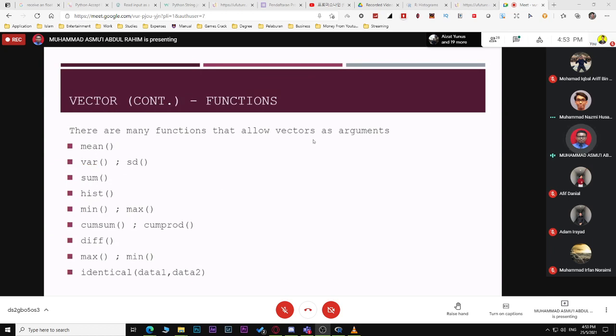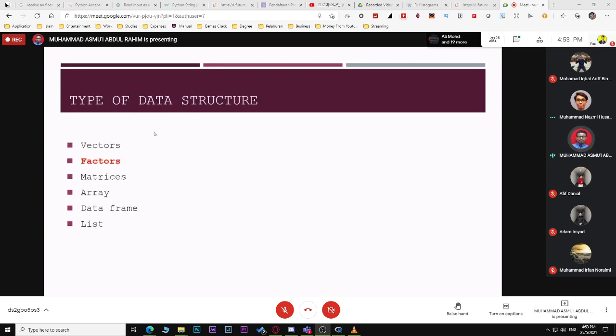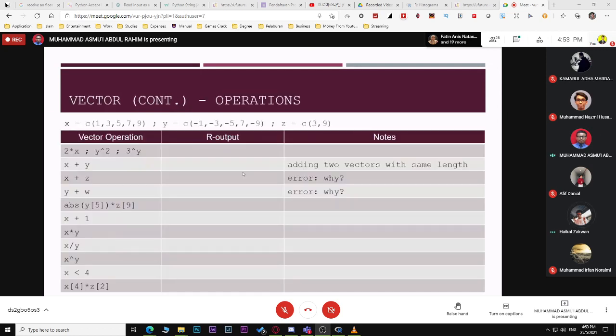Okay, before I go to factor, do you have any questions regarding vectors? So far so good, sir. Alright, good. For adding earlier, vectors must be the same size, right? Not size, length. Yes, correct, that is the term. If they differ, what happens? It can actually differ, but it will recycle, taking the first element. But sometimes it works, sometimes it doesn't. You try experimenting. What happens if you do vectorized addition with different lengths? Here your Z has a different length from the others. You will see what happens.